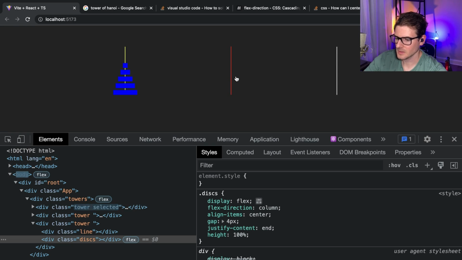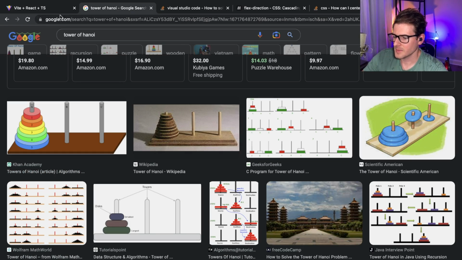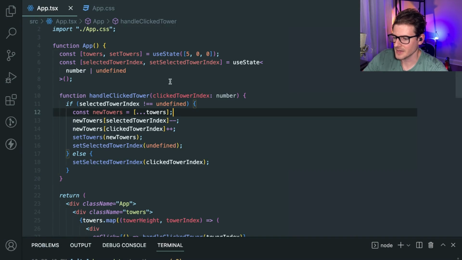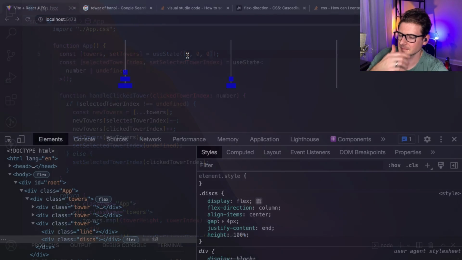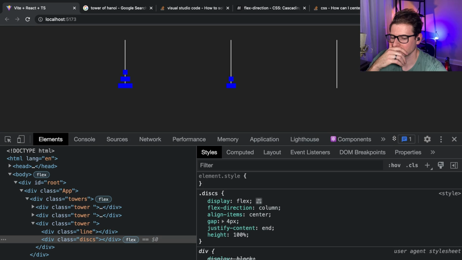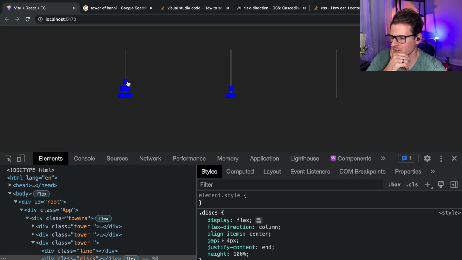All right, so click this, click that. Click this and click that. Now I think I'm actually doing it wrong. So now that I think about the problem, I didn't take enough time to actually realize the problem is that we need to keep track of not just the numbers inside of here, right? So like we can't just keep track of 5. We're gonna have to keep track of, I think, more than that.